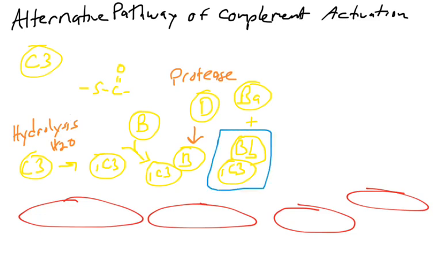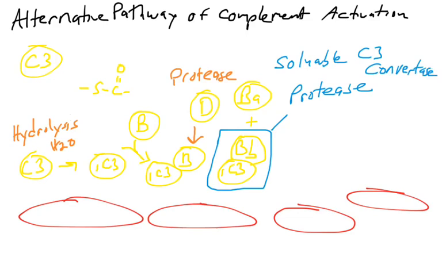So now there's something to know about this complex of proteins. When iC3 is bound to factor Bb, it becomes an active protease. We're going to see a lot of cascades when we talk about complement. So this is a protease triggering the production of a protease, which is going to trigger other things. So factor Bb, when it is bound to iC3, is a protease called the Soluble C3 Convertase. The Soluble C3 Convertase is an enzyme, a protease, and it is made of factor Bb bound to iC3. Okay, so now we have a new enzyme.